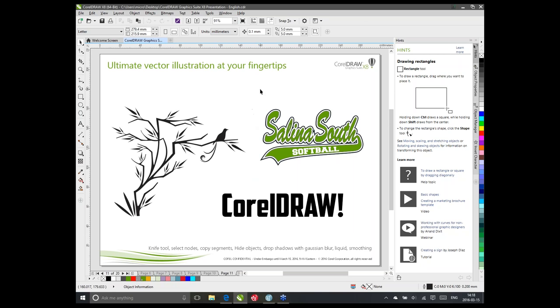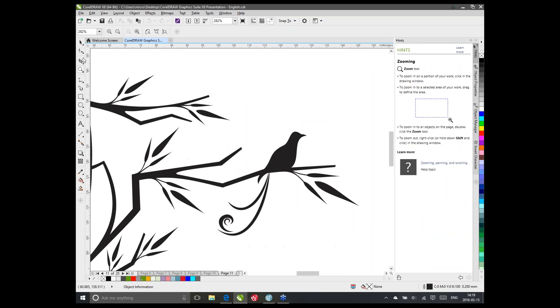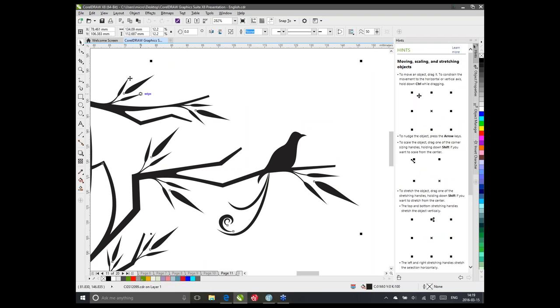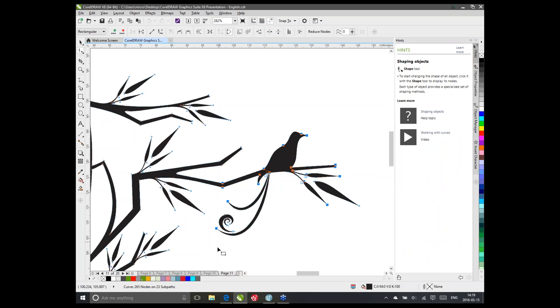Now let me do a deep dive more into the tools that come with CorelDRAW Graphics Suite and some of the new features that we have in this new release. Let's zoom into this vector shape here, this vector object of a tree with a bird. And if I take my node editing tool here, let's say I wanted to just select the bird here. One option would be to use a knife tool and cut part off and then have its different parts. But now I can actually select a section of my shape here, for example, by clicking a first node here and clicking again. And this has selected every node on the path.